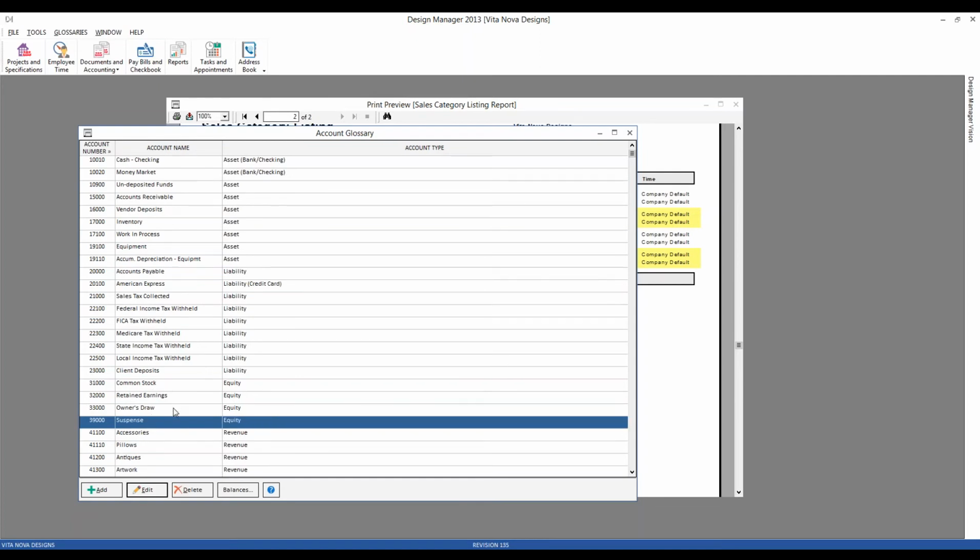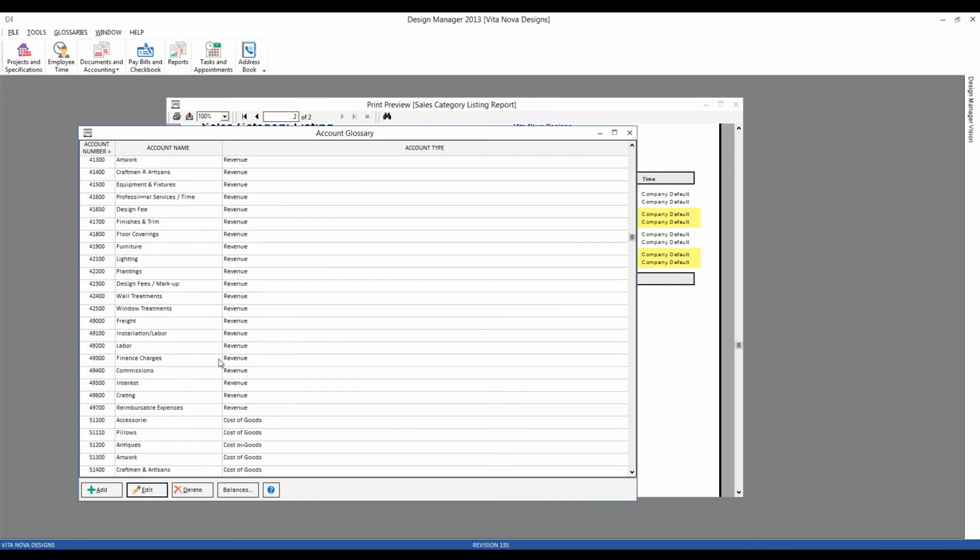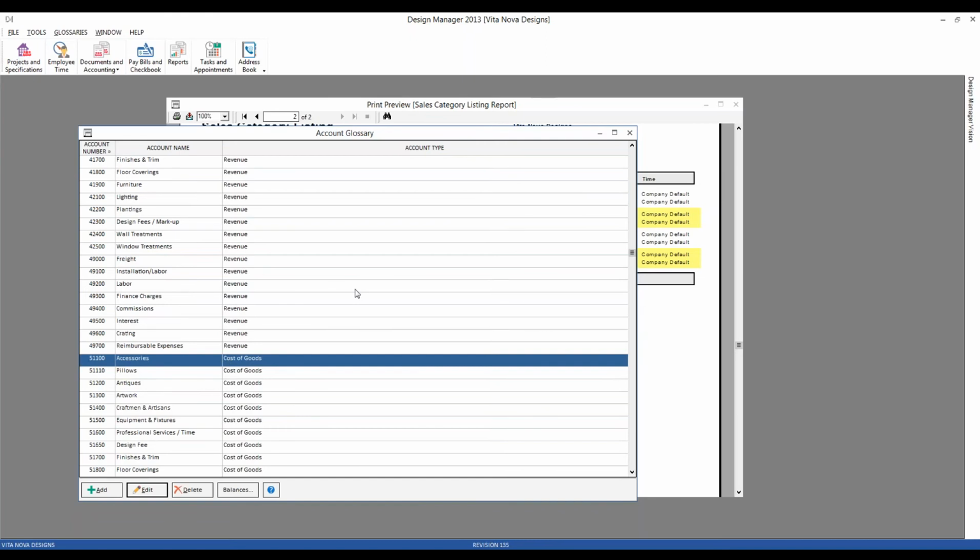It would be very unusual to have any of these accounts associated with the sales category as well. Primarily, we want to stick to our 40,000 revenue and 50,000 cost of goods sold accounts.